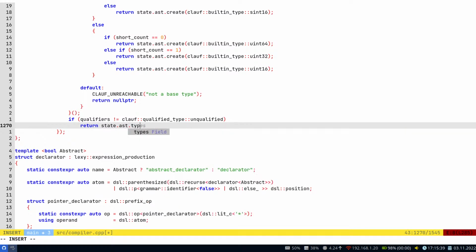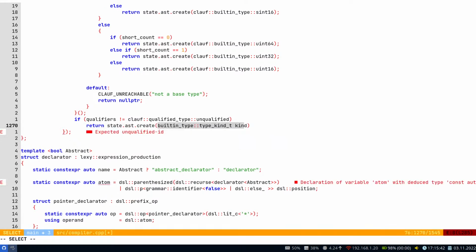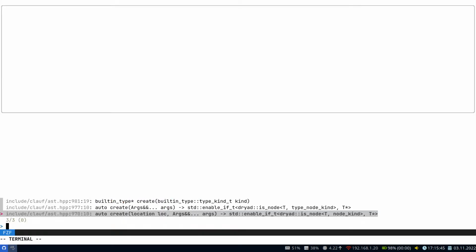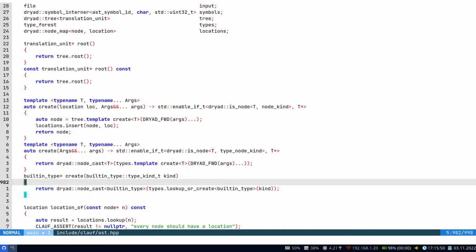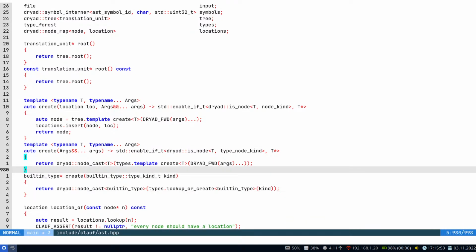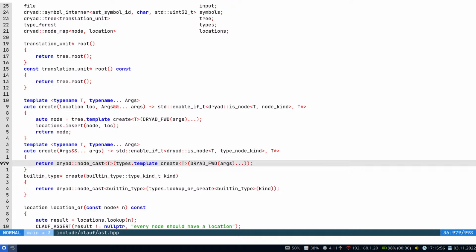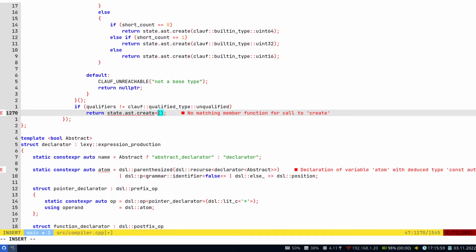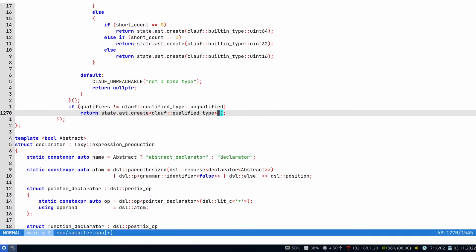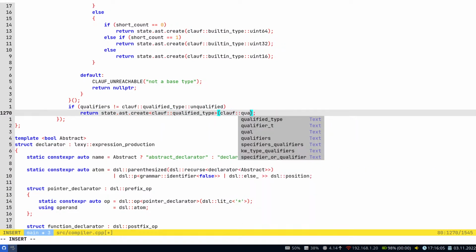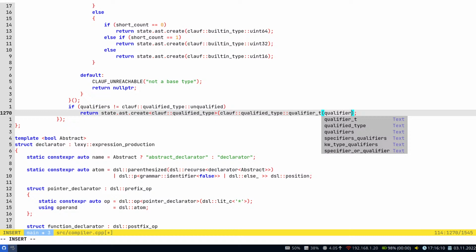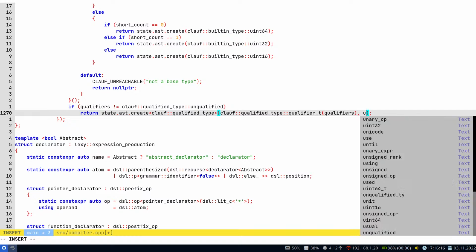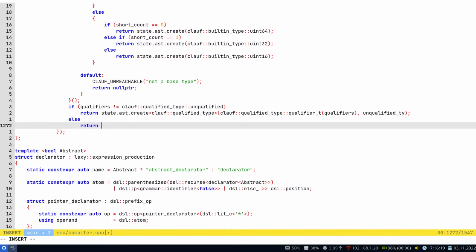I don't think I can. Let me check how the interface looks. Right, types template create. This creates a type from the arguments. Yeah, I should be able to do that. So a CLove qualified type, and the arguments are the qualified type and qualifier. So annoying typecast here. And then we've got the unqualified type. Otherwise, we just return the unqualified type.